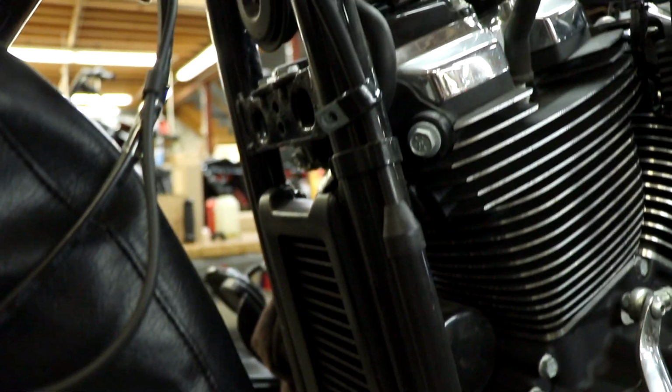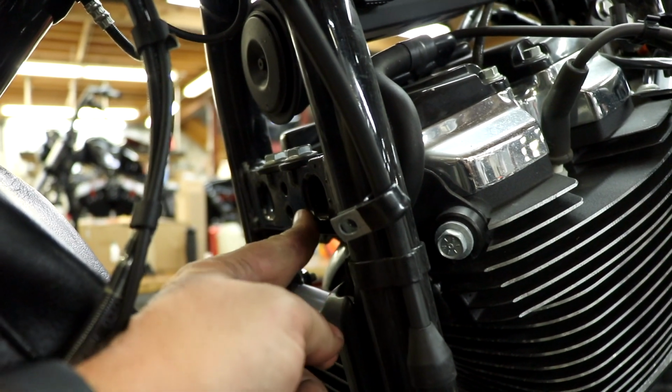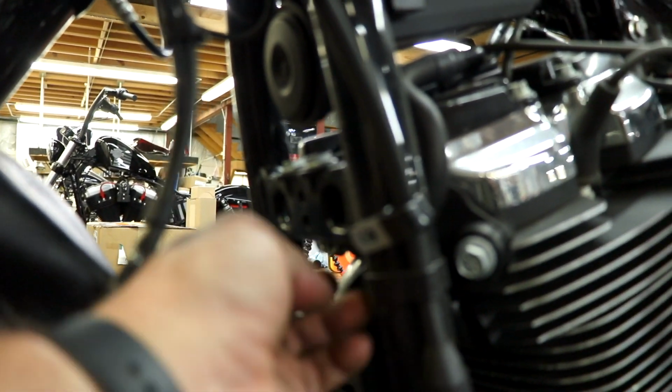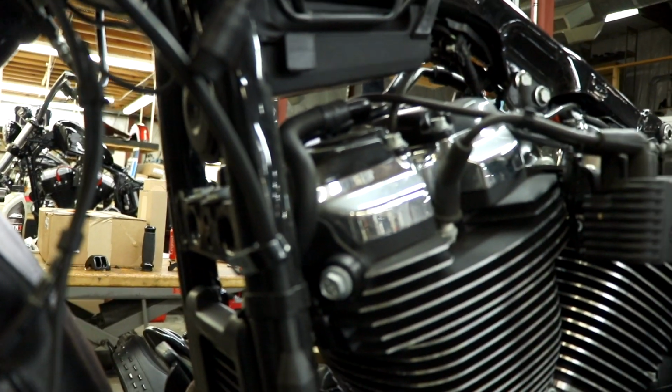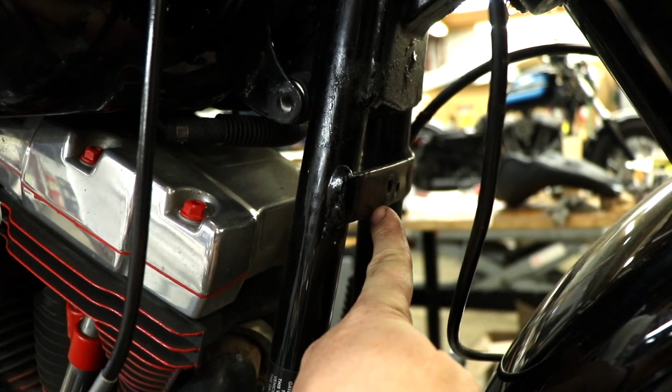Now, one thing that is new for the 18 and later frame is this big old meaty piece that the engine guard's actually bolted to. It's thick. When the engine guard hits the ground, it bends. It isn't the end of the world like 17 and earlier Softails that had a little tiny tab that, anytime the engine guard got bent, would bend the tab, and well, we aren't authorized to repair frames, so it meant that you had to get a whole new frame. It could potentially total out a motorcycle if you didn't want it totaled out. So A+ on a thicker frame for the 18 and later Softails.